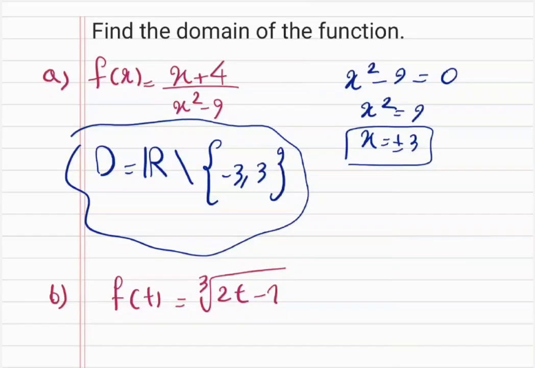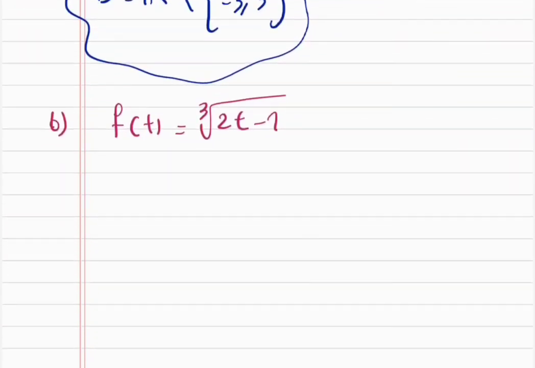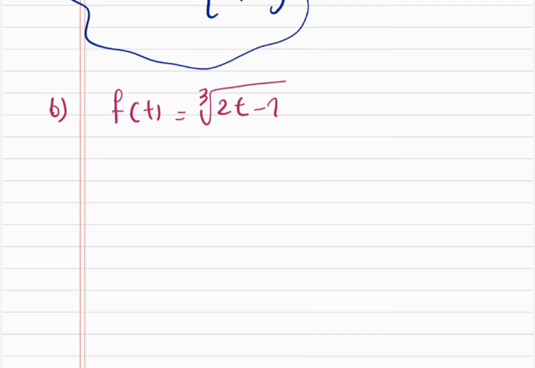Now, I'm going to start with this example, which is f of t is the cube root of 2t minus 1. This one is an interesting one because some of you may remember that when you have a square root, the only thing that you try to take into consideration is that you look for the values of the independent variable that make the square root negative, and you want to exclude them from whatever set you're working with.